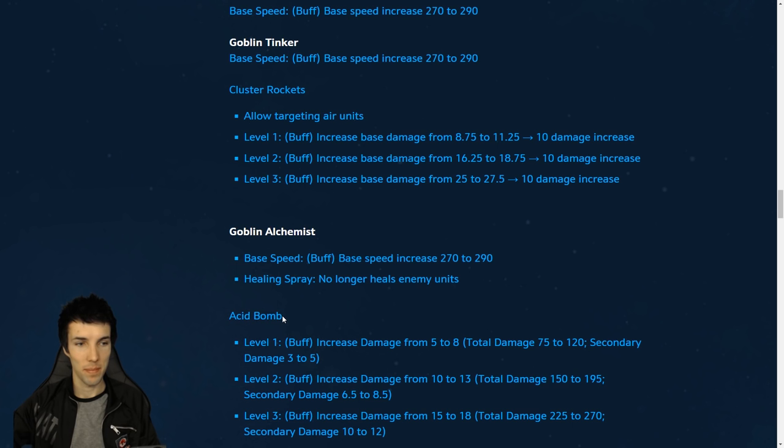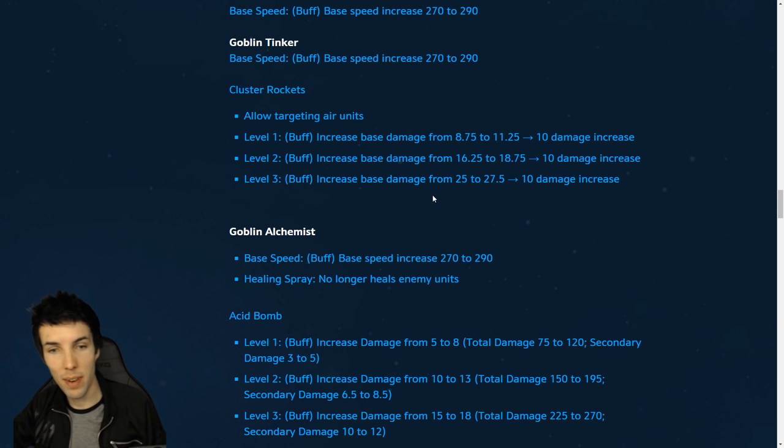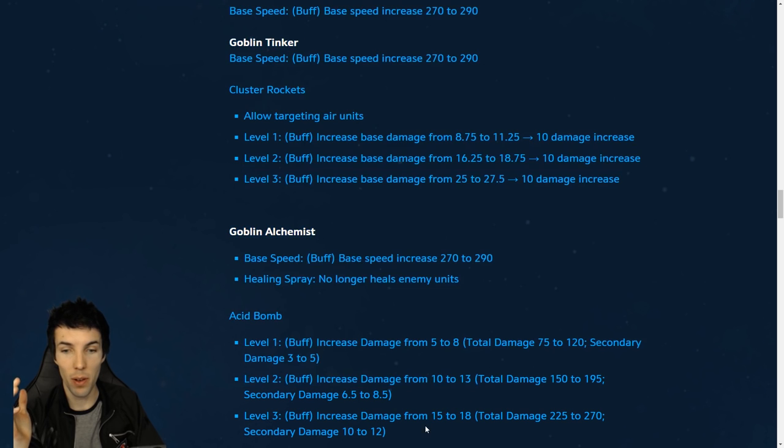Acid Bomb. Increased damage from 5 to 8. Buff, buff, buff. Increased damage. Wow. I may just start playing some more Alchemist, even if just for fun. He's faster. Healing Spray no longer heals enemy. You know how huge this is? This is like the most buffed hero of the whole patch.